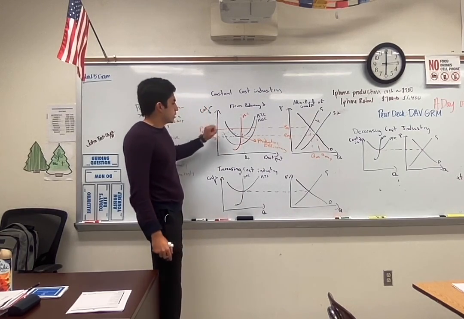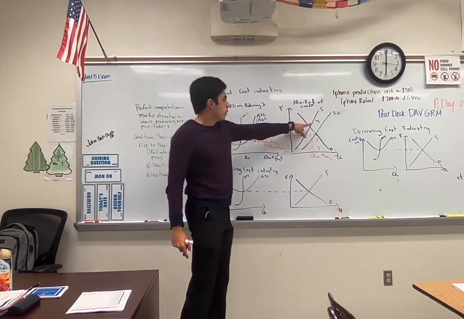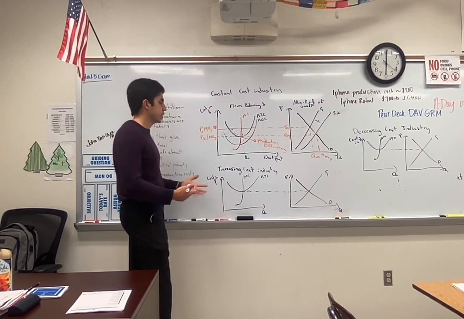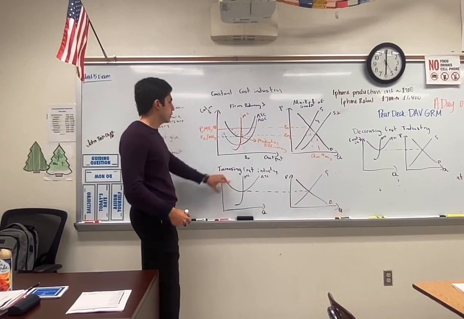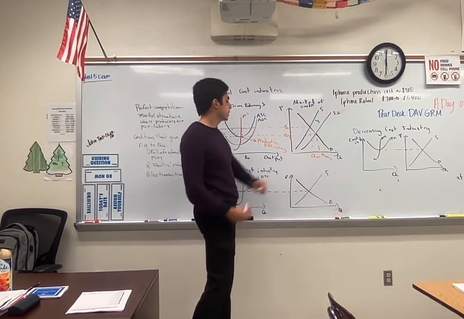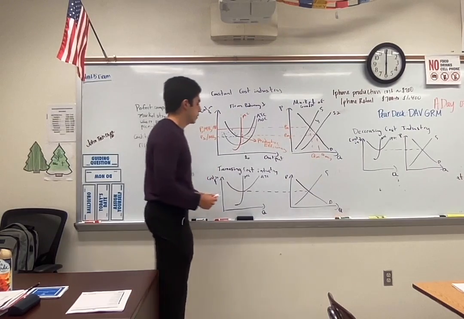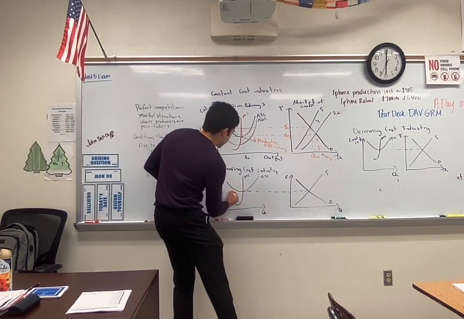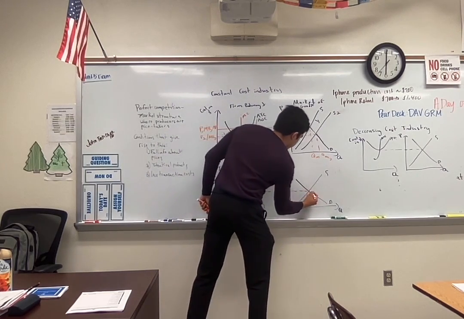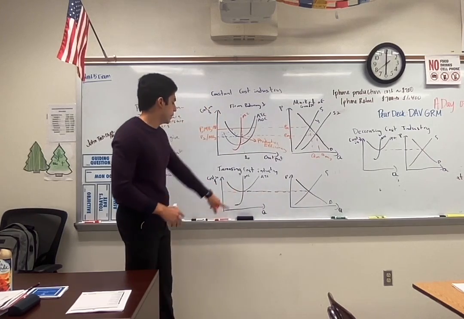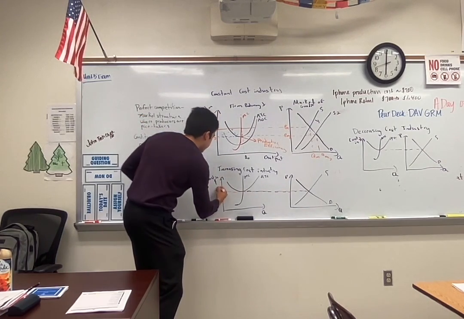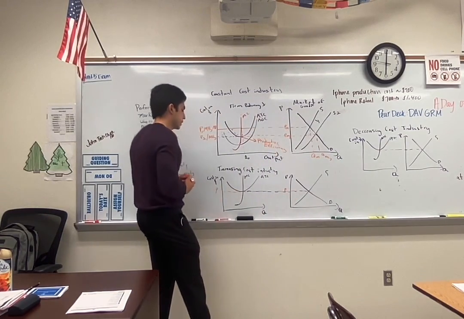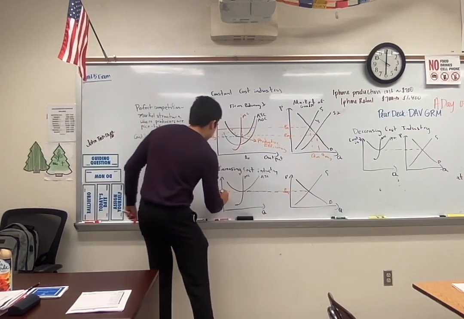This is a constant cost industry, however. There might be situations where as more firms enter the market, the cost structure of the market itself might change. So here we can see on the left, we have the firm producing X, and here we can see the market for good X. Here I'm just going to show you, and this will be the last thing that I show you, that the market price is a tangent to the minimum point of the ATC curve, because it's easier to show this. So P market, P firm.